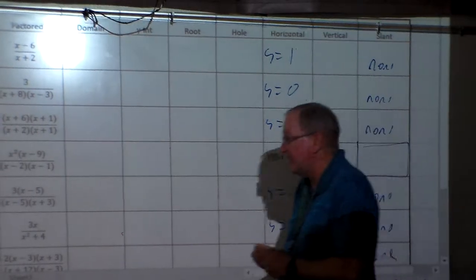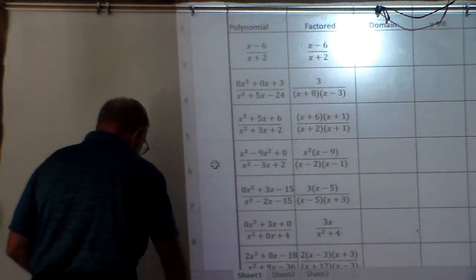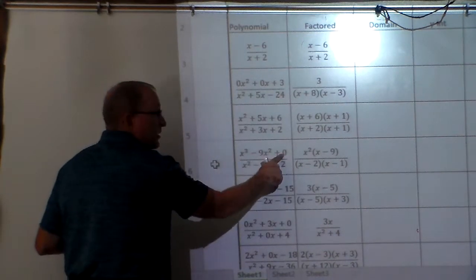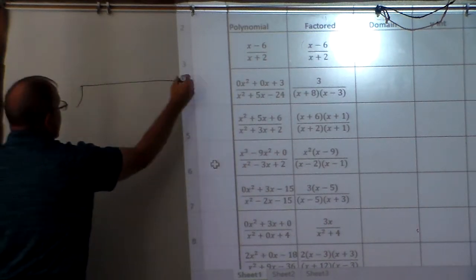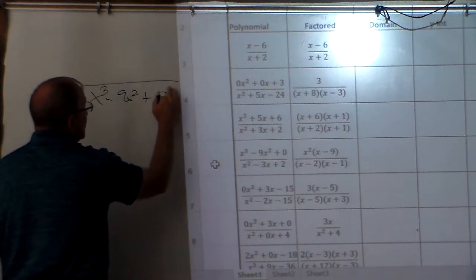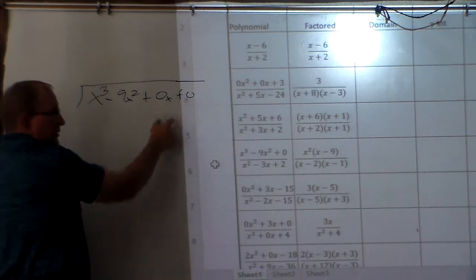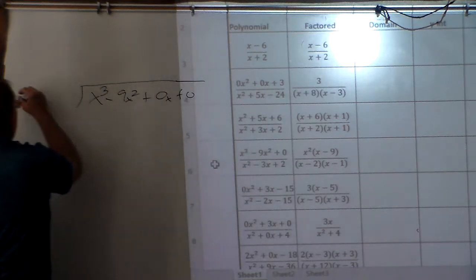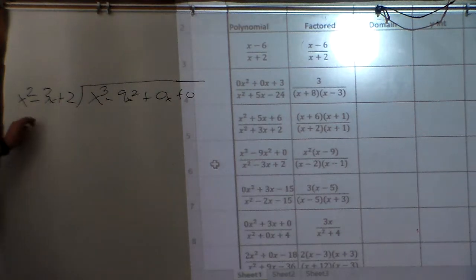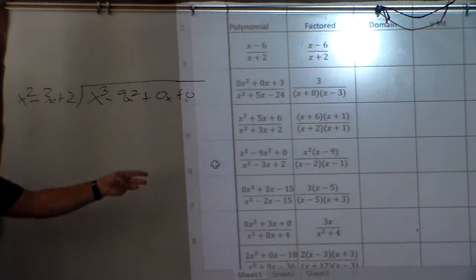And the way you find the slant is by doing the following. You're going to have to actually divide, and this is what will happen on the test. I will have to take this top one right here and put it in the house. So it's x cubed minus 9x squared plus 0x plus 0. Because I need my what? Two what? Placeholders, right? Divided by, outside the house, x squared minus 3x plus 2. And just like here, if this was like 132 into like 1,900, I'd have to go over at least what? 3 places to start with.